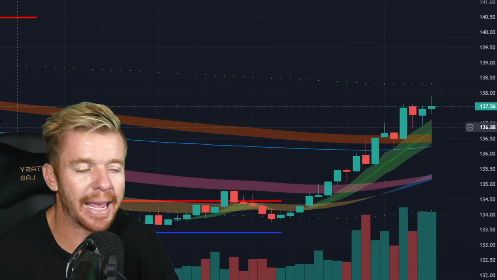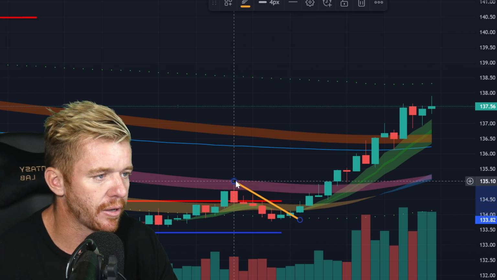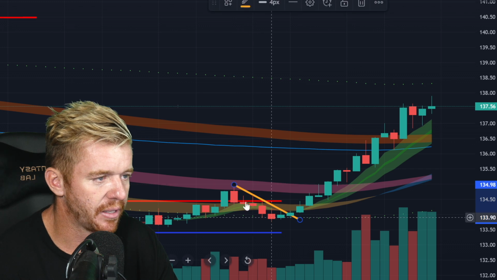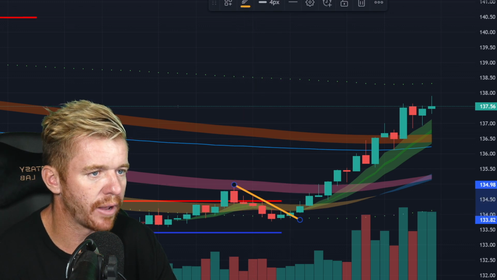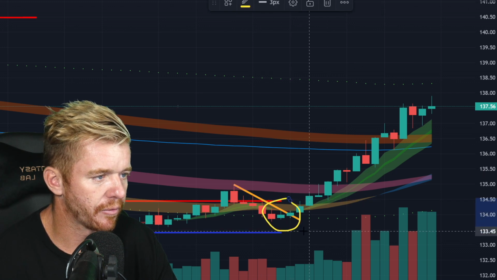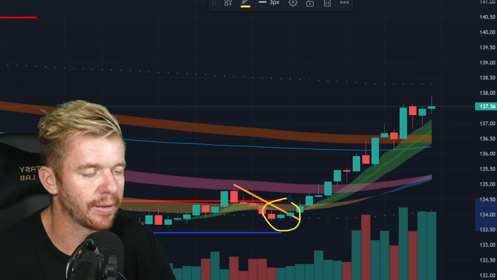No. Let's say end of day on Friday, you wanted to get long, you're looking for opportunity. Well, there you go. Boom. We're forming, touch, touch, touch. And then we break through that trend right there. Right through that trend, breaking through there, and boom, up to the $138 level.